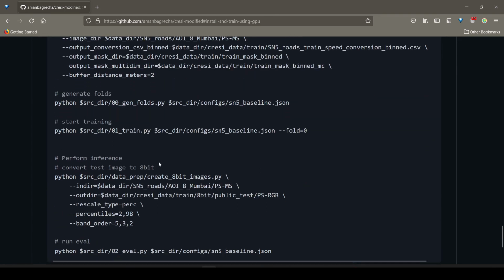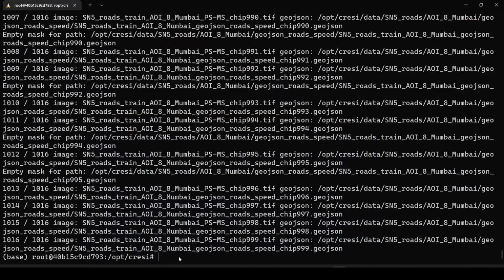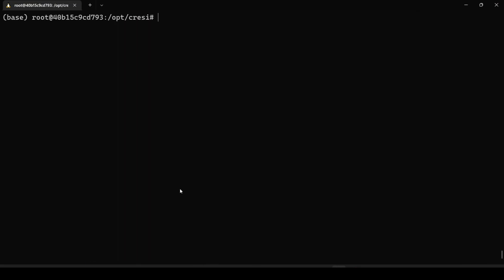Now we come to the main part, which is training. Just before training we need to create the folds. Folds determine how much data you want to train on and how much to validate on. Here we are just doing one split, that is, out of the whole training data set we are splitting 75-25 and not doing cross validation. That might take a lot of time, so that is why we are only doing one fold, or fold 0.